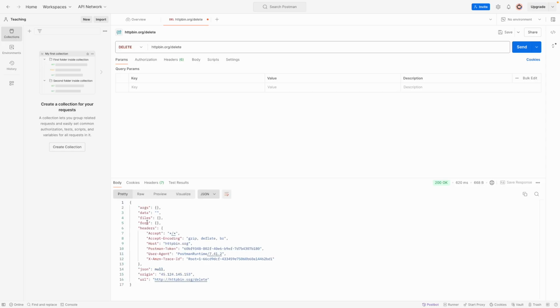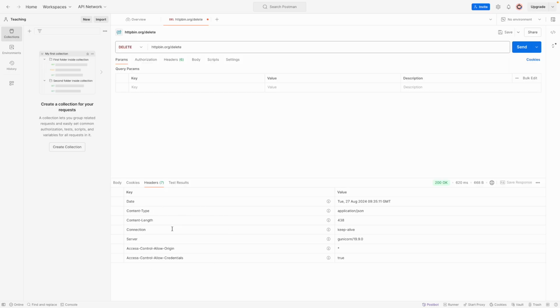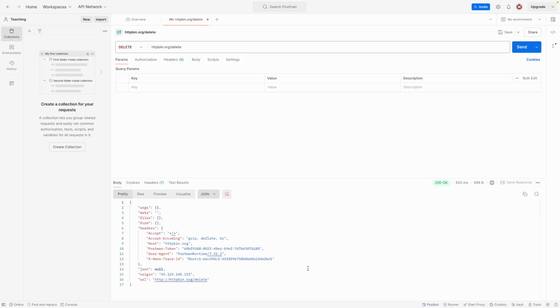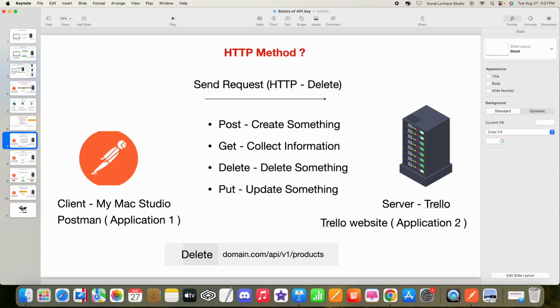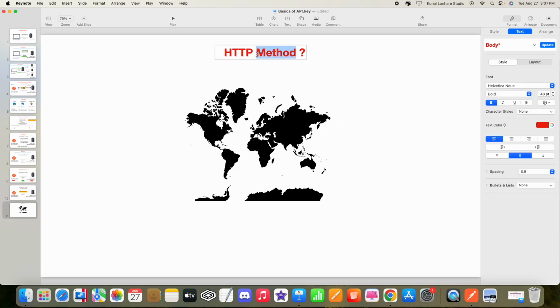Now in the body, you can see it in the raw way and so on, but pretty is basically what we use for the JSON format. Now what is JSON and all, we are going to discuss that. And these are the cookies and headers, which are generated by default by Postman itself. So this is basically the response. In this way we send the first request with Postman. Now let's understand a new concept, that is JSON, and XML you can say.